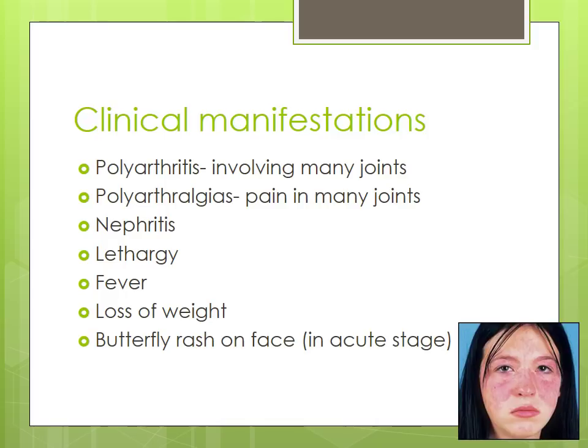It can cause polyarthralgias, which is just pain in many of the joints. As I mentioned earlier, it affects the kidneys, so we see things like nephritis. We can see lethargy. They're just super tired, weak. They have a lot of fatigue. Patients can have a fever. We might see weight loss. There's some anorexia, abdominal pain there.